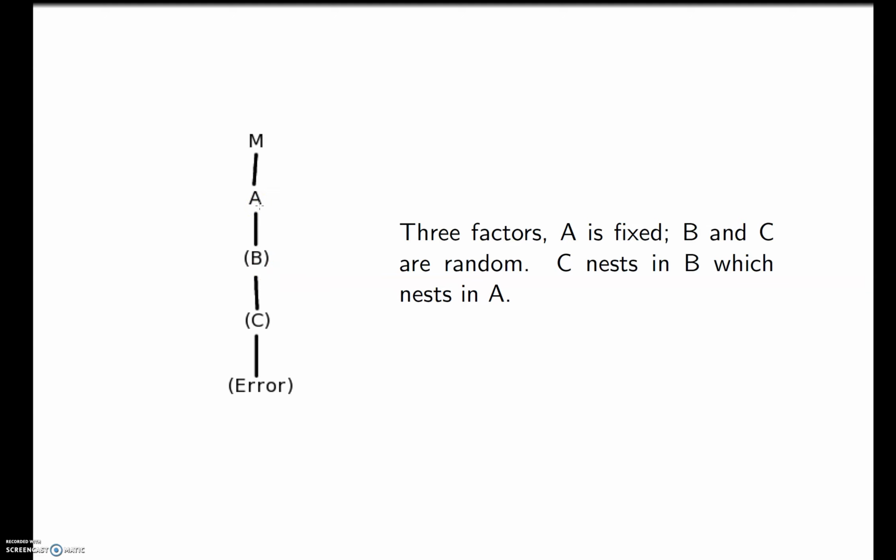So maybe this is a curriculum. We're evaluating the effect of a curriculum, and that's our fixed effect. It's the thing we really want to know about. But we've got a level B, teachers who implement the curriculum, and we can't replicate the teacher's teaching from year to year, so we make that a random effect. And then we have students within the classroom. So teachers are nested within the specific curriculum from which they teach, because they only teach one curriculum, and they're assigned a curriculum when you teach in public schools. And then students are assigned teachers. So everything's nested in a scenario where A is curriculum, B is teachers, C is students.